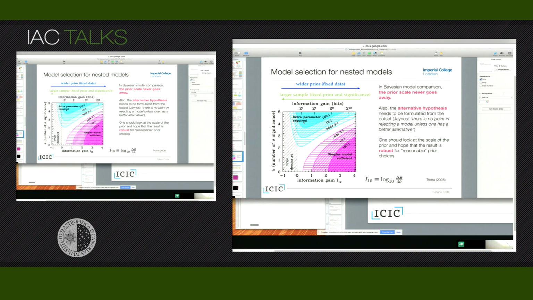Of course, we all know that 4 or 5 sigma detections are typically very, very strong. That's why particle physicists choose a 5 sigma threshold before claiming discovery, because they know it's a conservative threshold. It's a very small p-value. And so Bayesian model comparison is consistent with that. It gives you the same result.